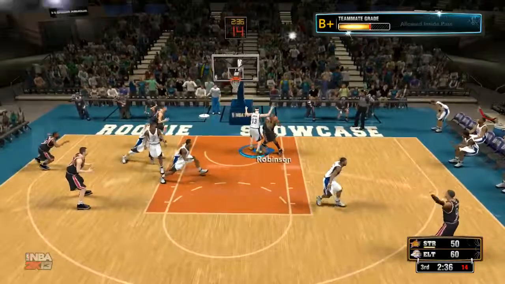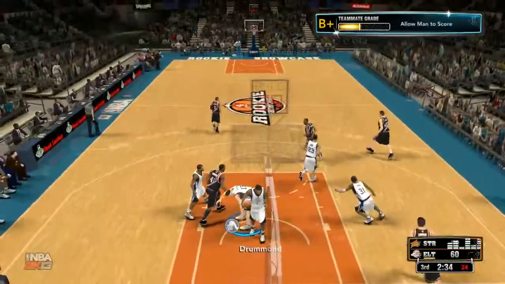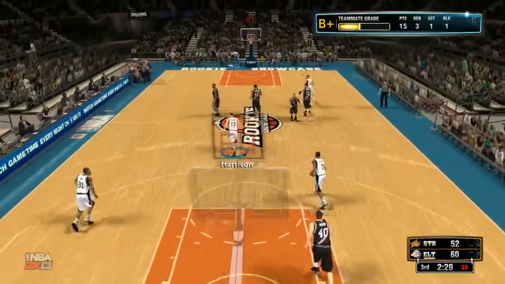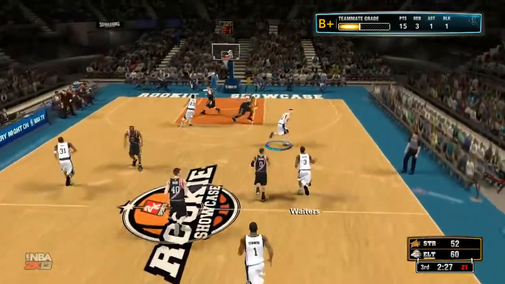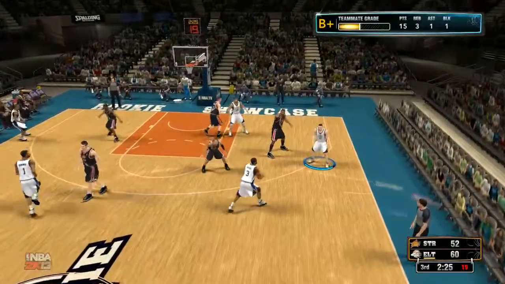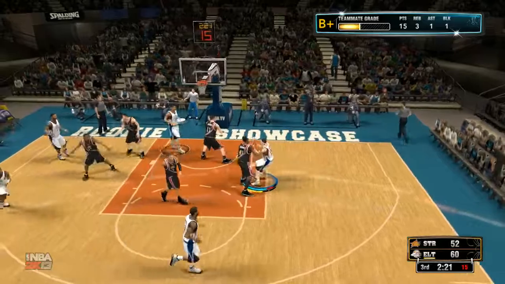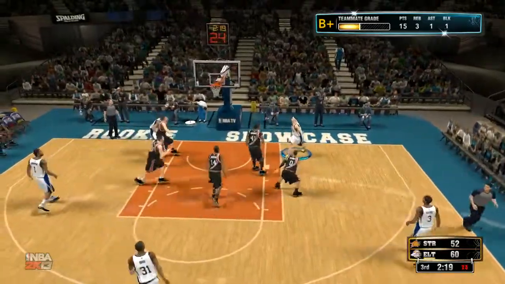And Lillard kicks to Robinson. That one goes. All 10 of their last points have come inside the paint, so defensively you've got to do a little more to stop it too. I mean, it's coming way too easy for him. At some point, you just got to buck up and say it's not going to happen.